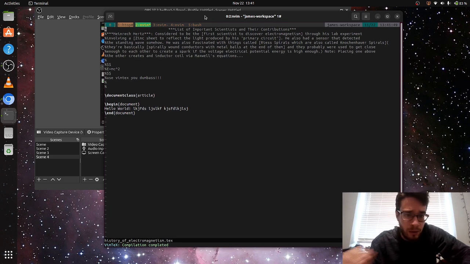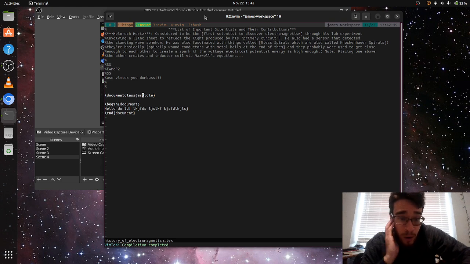I'm not sure if I mentioned this in the last video, but .cls is actually a class file that pertains to what kind of format you can use for document class. So it imports .cls files, and LaTeX actually has a bunch of pre-built CLS files, and article is one of them. So this is article.cls. You don't have to add the .cls extension because it's already looking for that file extension within its path directory. So I happen to have fixed that properly, and that was just me not understanding LaTeX as much as I'd like to, but here it is.